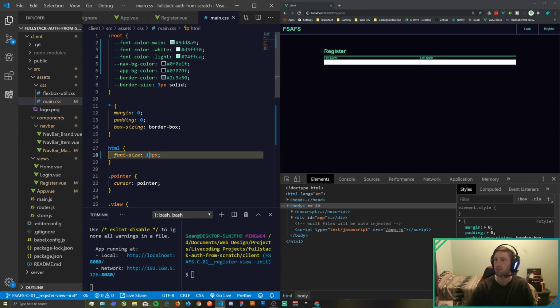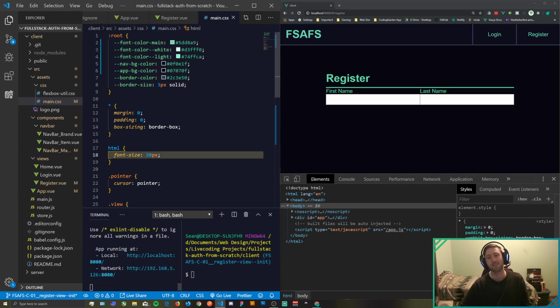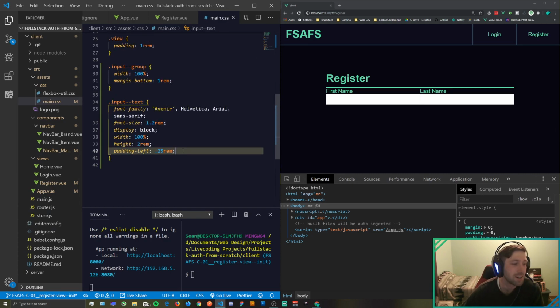I have responsivity in a nutshell. That is so cool that you can do that. I mean, you just can't beat the simplicity of that. I mean, come on now. You make it as big as you want. It's beautiful. Love it. So that's why I use rems and why you should too, because it'll save you a lot of time when you're trying to make this stuff mobile responsive.